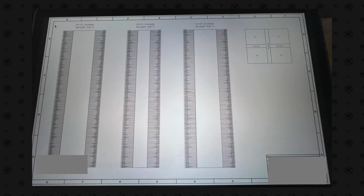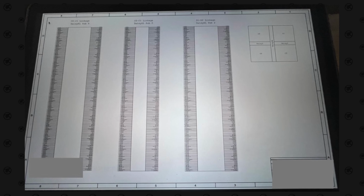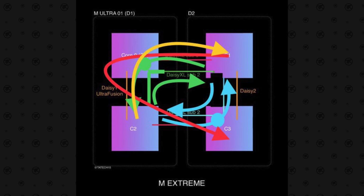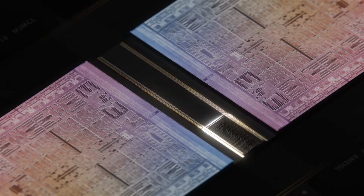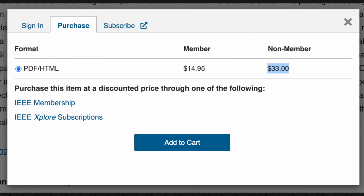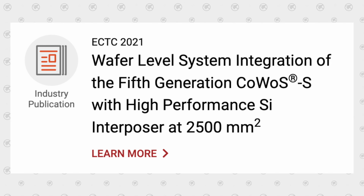But getting back to that leaked diagram, you'll notice that there are multiple UltraFusion interposer chips with varying sizes. And before I can explain how these are going to connect all 4 of the dies, you absolutely must understand how the current M1 Ultra chip's UltraFusion works first, so let's get into that. Within that PDF from TSMC, there are some licensed images that I unfortunately can't show you guys, but thankfully, they actually made some of these public, so check this out.